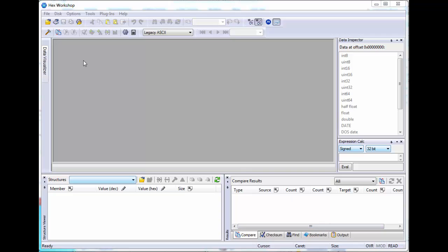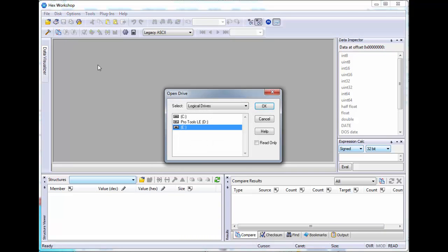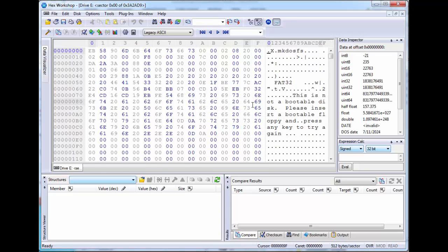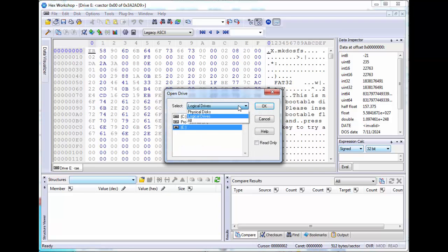So actually, to load your local drive, just click on this icon here, and then you see the drive letters representing your local drives. In this case, I have my USB drive plugged into my computer, and the drive letter for the USB drive is E, so that's what I'm going to be loading. So I click on OK. One thing to note here is that when I clicked on that icon, I had an option, physical disks or logical drives. We'll be discussing this a little bit in the next section of this video.